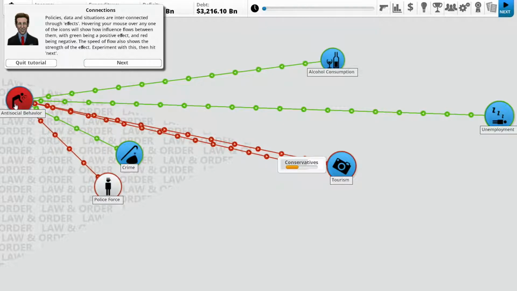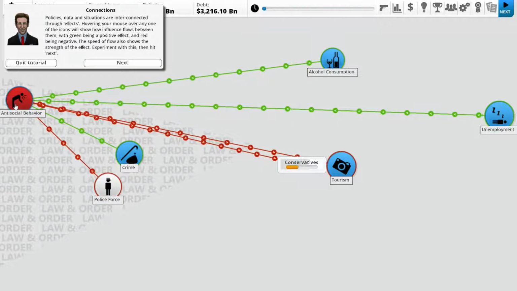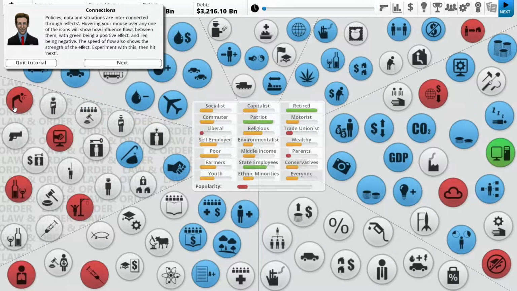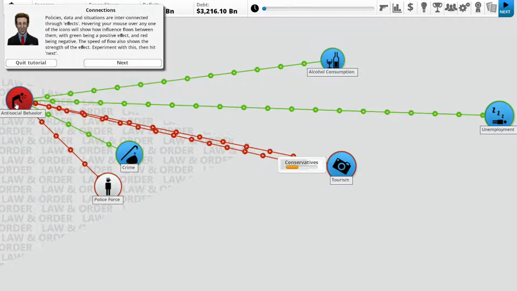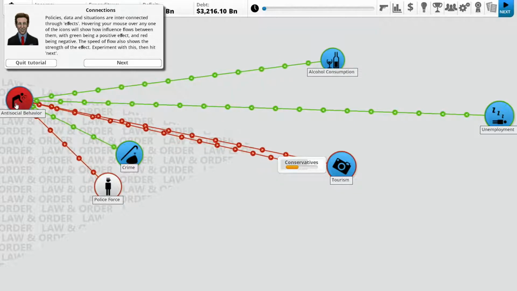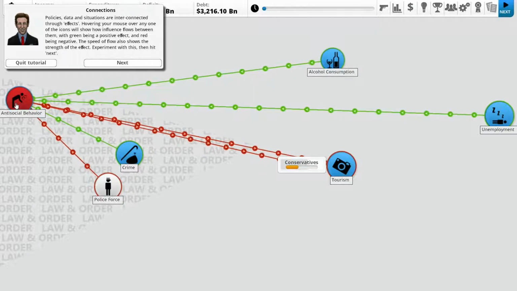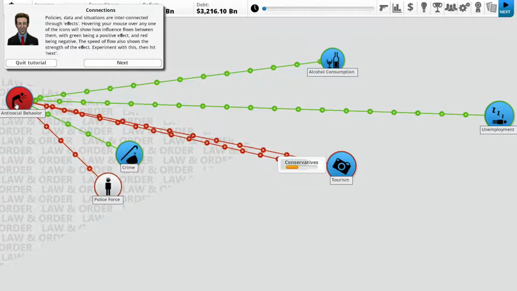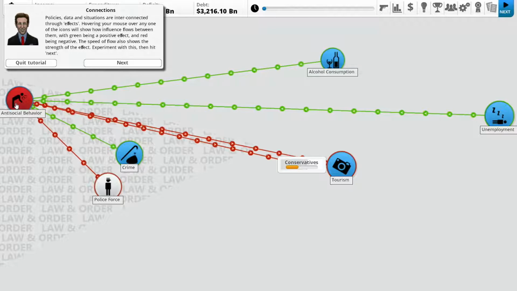It makes antisocial behavior worse. Okay. Unemployment and alcohol consumption might lower antisocial behavior. I'm not sure how that works. Antisocial behavior can be a positive impact on crime. Curious how that works.